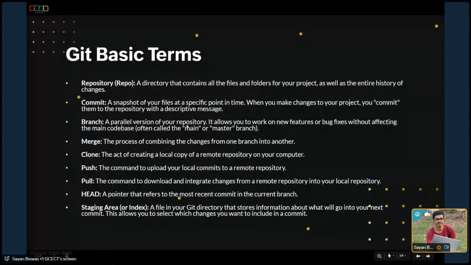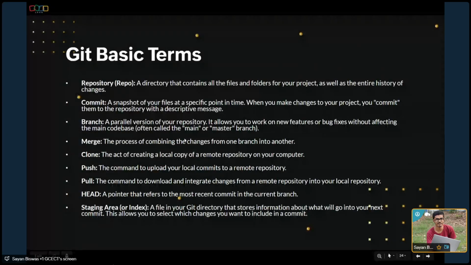When you save, there is a snapshot of your files at a specific point in time. When you make changes to your project, you are committing them to the repository and you add a descriptive message also. When you fixed a bug, when you're committing it, you have to say that I fixed this bug, and then you commit to the repository.